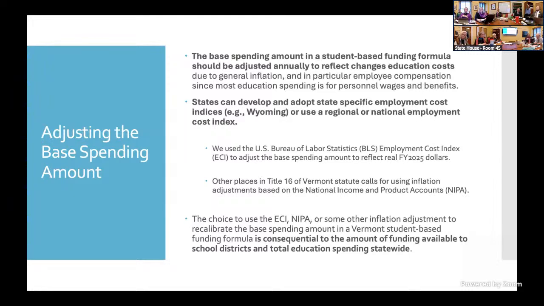Professor Colby, does ECI include healthcare costs and total employee costs, or is it focused mainly on wages? It's compensation. However, I do remember from one of the times I testified before this committee, a question was asked: could you have an either-or, where you use the ECI or compare it to some health insurance premium inflator? The concern is that you don't want to choose an index that's under-indexing what's actually going on in the field. So if you believe that health insurance costs, for example, are rising at a more rapid rate in Vermont than other places, you could have in policy, well, use the ECI, use the greater of the two, or something along those lines. So is that helpful?